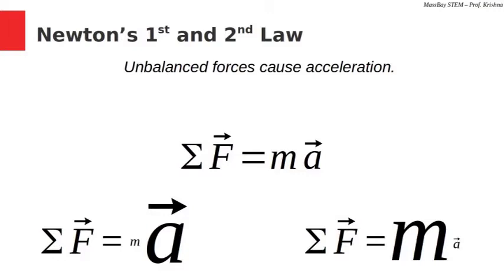If unbalanced force causes acceleration, mass measures resistance to acceleration. It describes how hard it is to accelerate an object. In the previous videos, we have seen rotational equivalents to displacement, velocity, and acceleration. We are now going to introduce the rotational equivalent of mass. It is called moment of inertia.